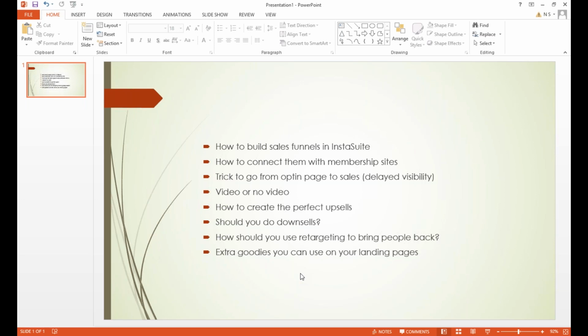But do note that in future, we'll be making it simpler to do. So right now, to set the funnel up the way I'm describing, you have to first go to PayPal, set up a button there, come back to InstaSuite, make some modifications there, and then when you want to create an upsell, you have to do the same thing again. But with InstaSuite, within a few months, we'll make it easy, so you don't need to jump on over to PayPal every time. So that's just something to note.